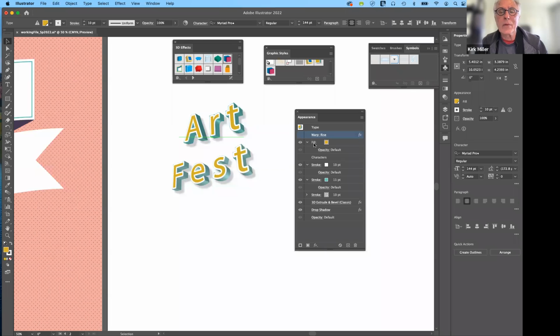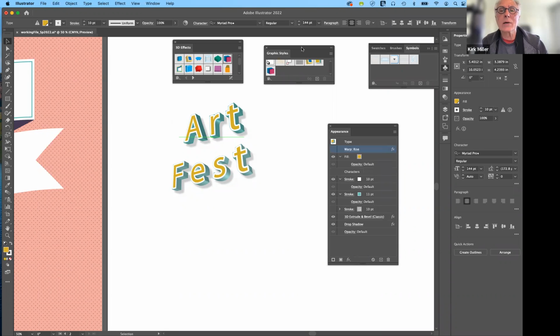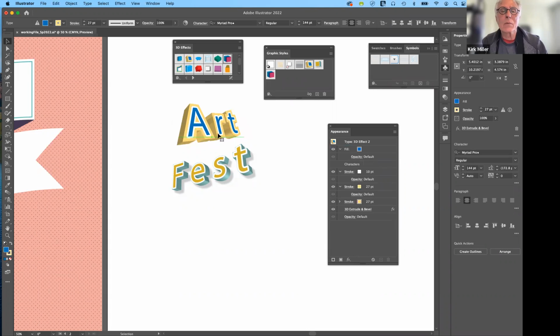We have, for the type that's selected, before I even did anything, I used one of these guys up here. The one that I used was, I can't remember which one. I think it was this graphic style. Or maybe that's the one that I just created. Let's try this one. We can always go back. There we go. I started with this one because it was very similar to what we have down here.